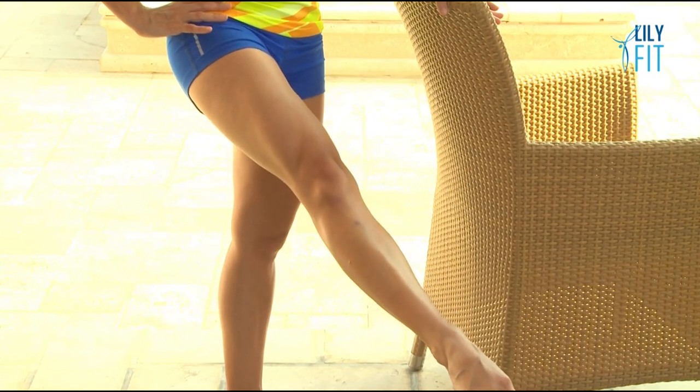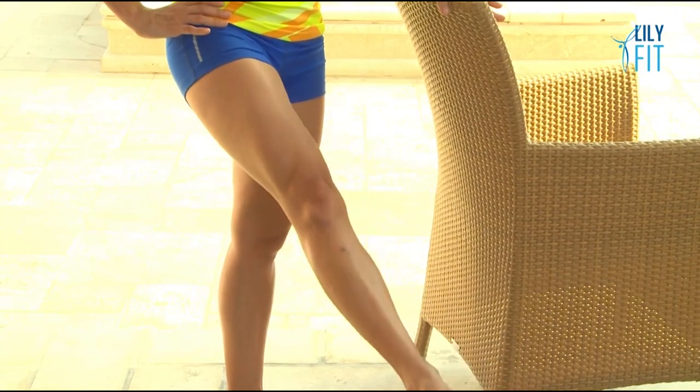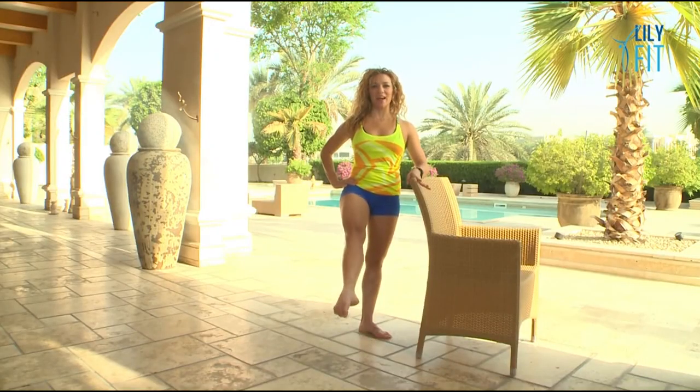Now we're going to do little pulses. 1, 2, 3, 4, 5, 6. Keep the height. 7, 8. One more 8. 1, 2, 3, 4, 5, 6, 7, 8.